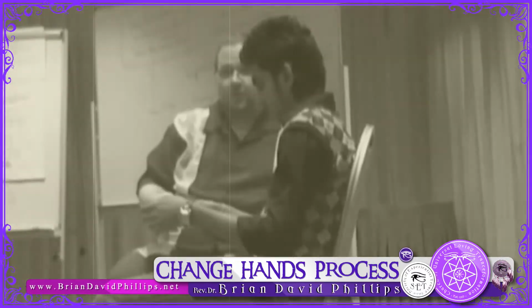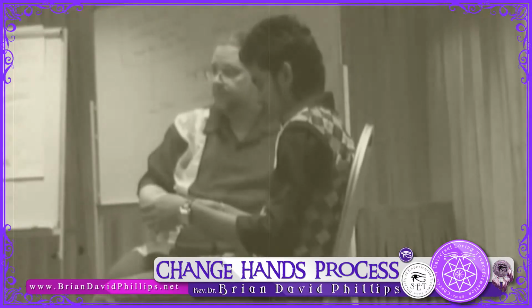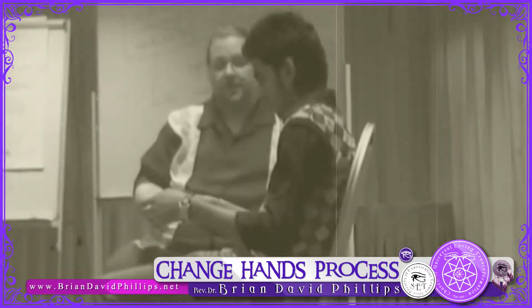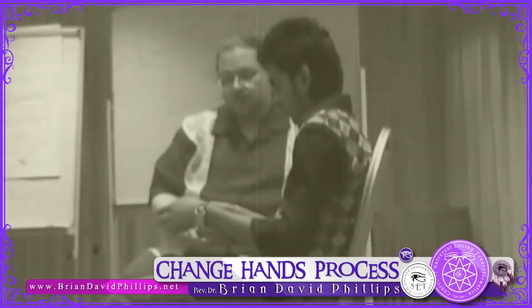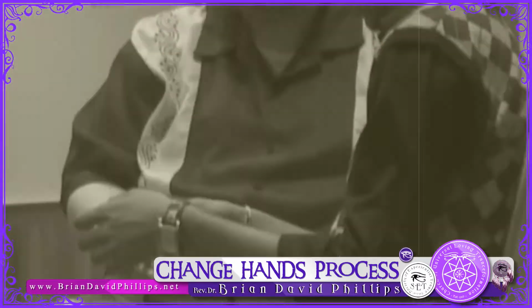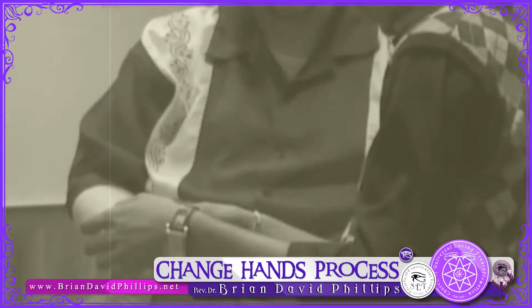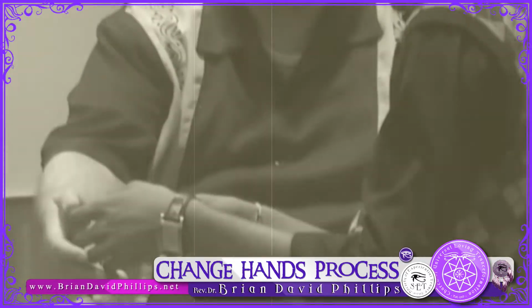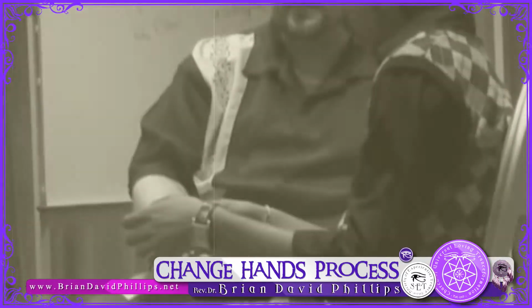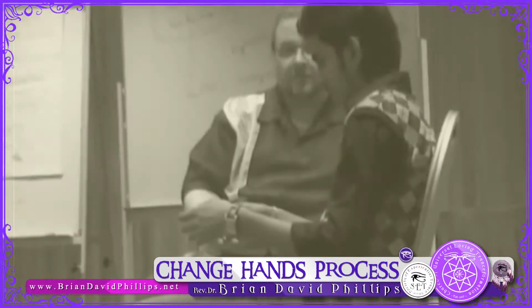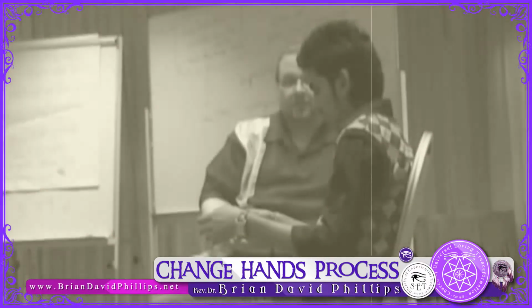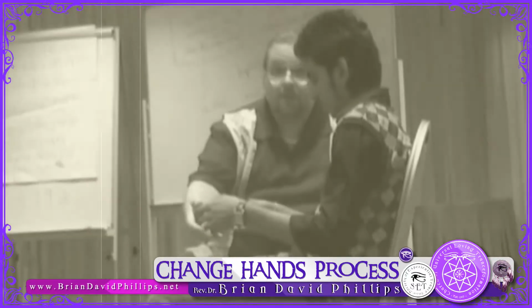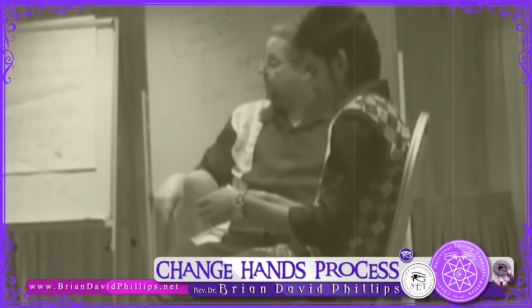Now, here's the interesting thing about change. Here, we have the current state as it is. Now, it has good and it has behaviors. Now, in this hand, is there anything good about this hand? Yes, okay. Is there anything good in this hand? Yes. Is there anything negative over here? No. Is there anything negative over here? No. That will make things very easy for us.